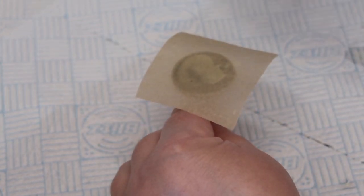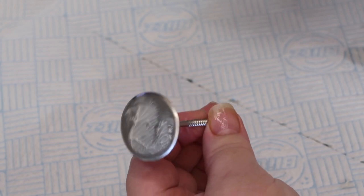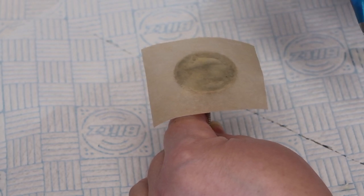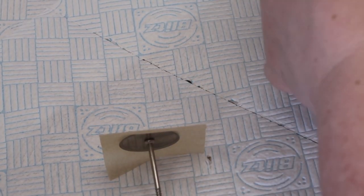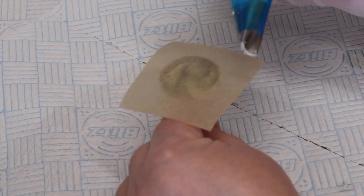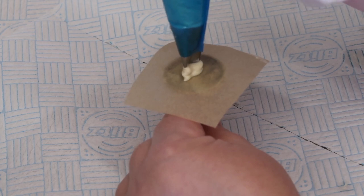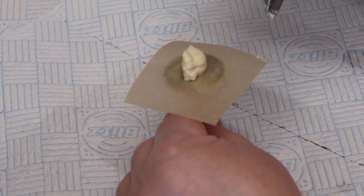Okay, so we're just about ready. I've got a piping pin here. I'll put a little bit of soap on, and then I'm popping on a square of greaseproof paper. Now, greaseproof paper is rather slippy, so it can make it difficult. And I'm using the Wilton 61 piping nozzle. It has a nice curve on it. I've never used it before, but I'm hoping we'll get some nice curled edges on the top of the rosebuds.